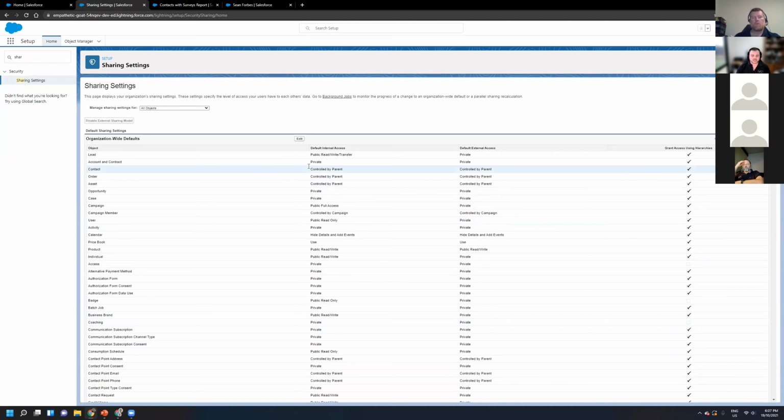So by default, in this org that we've got, internal users can all publicly read, write, and change the ownership of a record. Whereas by default, external users can only see records that they own. And that's a key concept in Salesforce, this idea of record ownership.